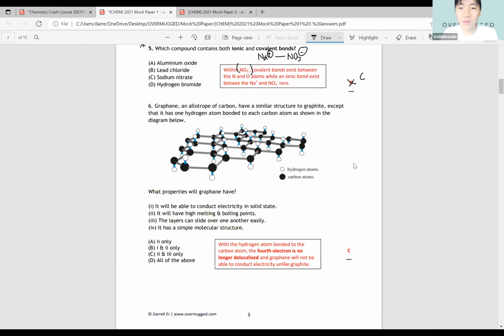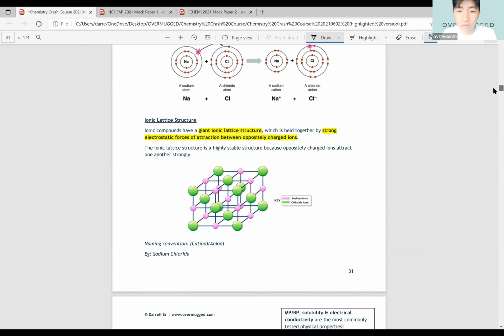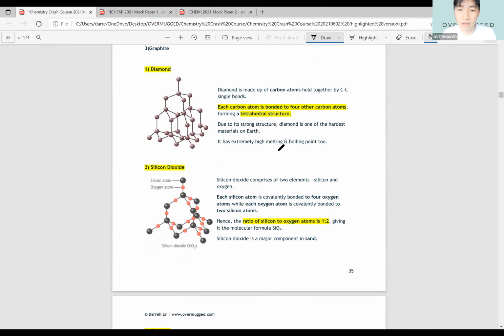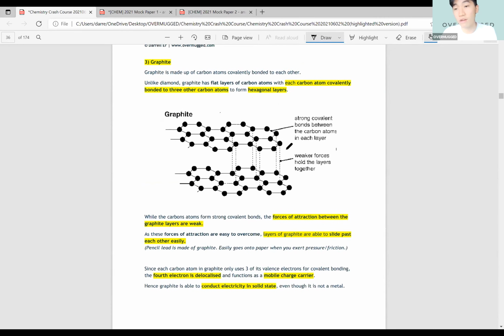So for question 6, we learned graphite before. We know certain properties related to graphite. So what are the few that we need to know about graphite? For those of you that are wondering what is this document that I'm scrolling through, it's just a curated note. So for those that already came for the crash course or purchased a copy, you'll notice that this is exactly what is being shown. So you can refer to your curated notes as well. This is for the benefit of those that haven't gotten the curated notes.